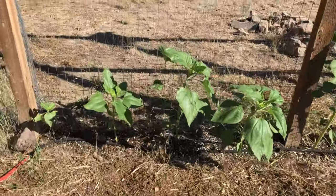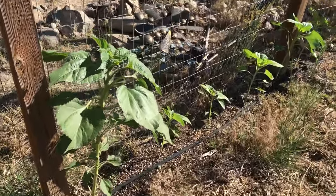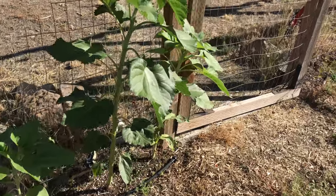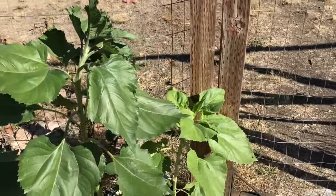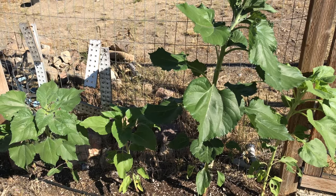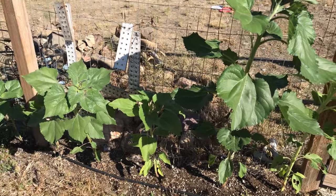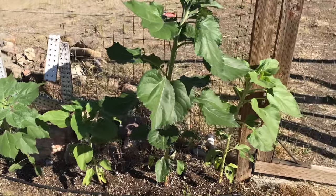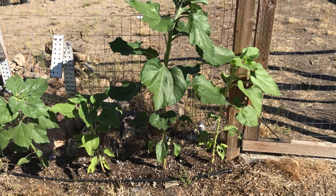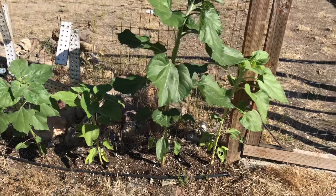Let me show you my sunflowers. Some of these are actually intended to be dye plants as well — this is the first year I've ever grown sunflowers specifically for dyeing. I planted them really early, following the lead of my neighbor. They amazingly survived all of the frost; I covered them each night with a little empty food can. But as you can see, some of them are doing a lot better than others.